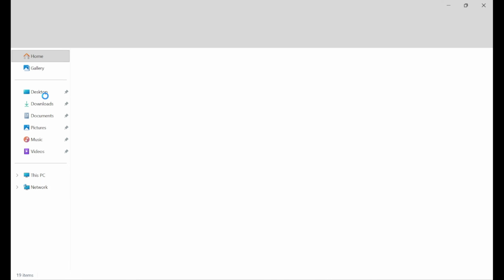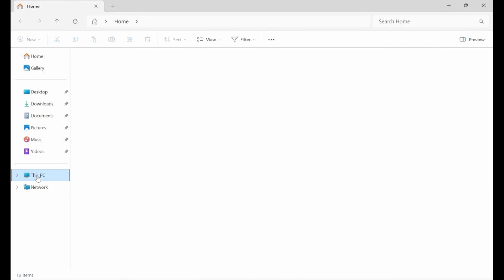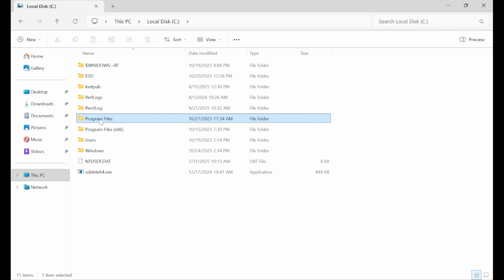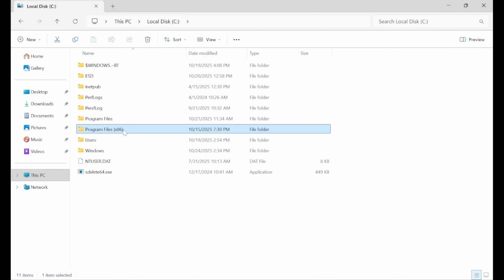Another way to look at it is if you click on the File Explorer to open up your directories, click on the C drive. If you happen to notice two individual directories, your Program Files and the Program Files with x86, that's another telltale sign that your computer is a 64-bit computer. But if you only have one of these directories, it is likely your computer is a 32-bit machine.